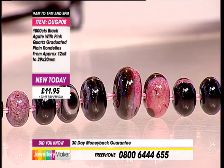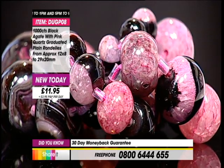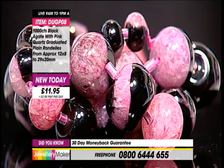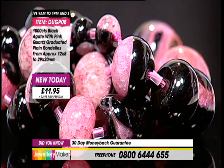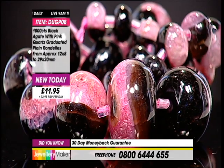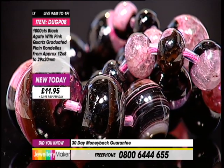I mean, the nice thing is that, of course, we've already done our early bird deal today, and if you've got the early bird with those lovely spacer beads, you might actually want to play with the spacer beads and then some of the dynamic shapes and sizes that you get in this one strand and get some really unique qualities. And I think one of the nicest parts about this, if you look at the £12, then we did £6.95 for the early bird, you're still less than £20. And you've got the potential to get some really striking jewellery.